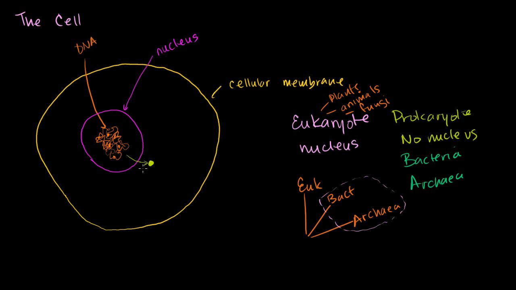So the ribosomes are these little complexes that could be floating all over the cell. And we'll see in a second that they can also be attached to these other membrane structures. So this is a ribosome. And if all this talk of DNA transcription into mRNA and mRNA leaving the nucleus and traveling to the ribosome to be translated into proteins makes no sense to you, there are several videos where I go into that in detail. But what I want to do is just focus on all of the different parts to give a big picture of things.